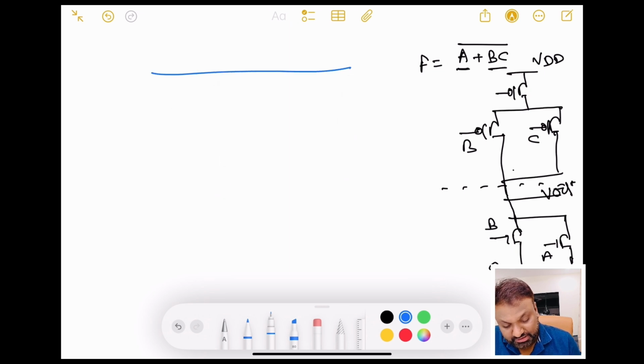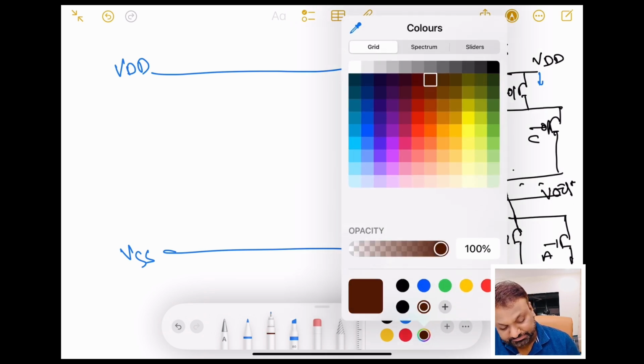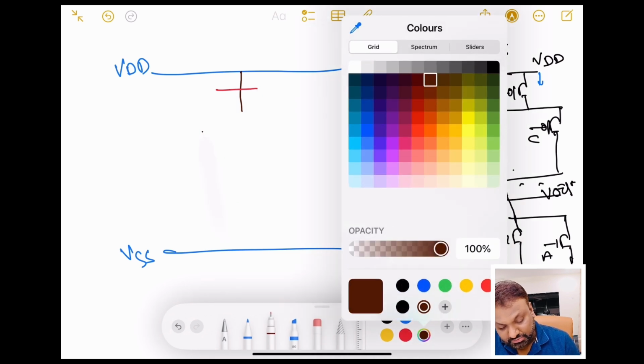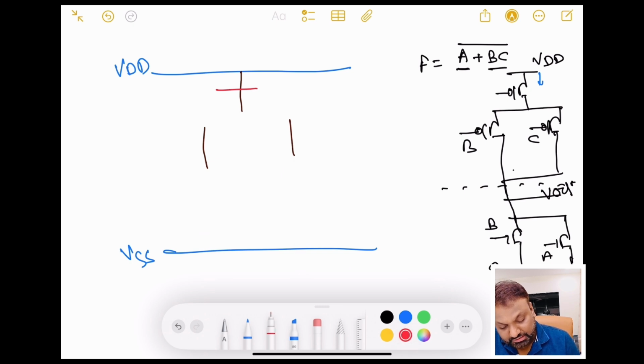You see here I have VDD. So once you know how to draw the circuit diagram, it is by applying the color codes you can draw this one. Okay, so this is my VDD and VSS. First of all, I will come from the top. So I have 3 PMOS transistors to be established, right? So I will take the brown, and one is brown here, brown crossing red here, and again I will take brown and brown, red crossing. So 3 PMOS transistors are over.